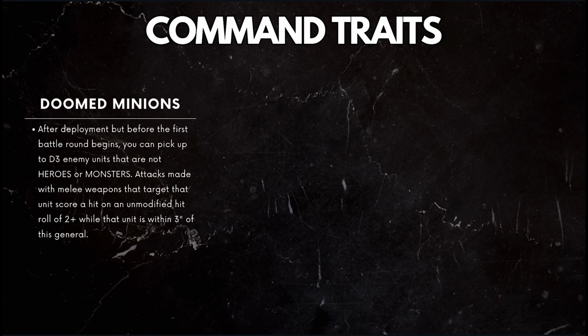This one says, after deployment, but before the first battle round begins, you can pick up to D3 enemy units that are not heroes or monsters. Attacks made with melee weapons that target that unit score a hit on an unmodified roll of 2+, while that unit is within 3 inches of this general. So this is basically going to work on your melee profile weapons on only the hero and not the mount.